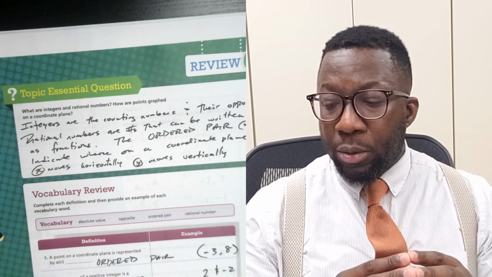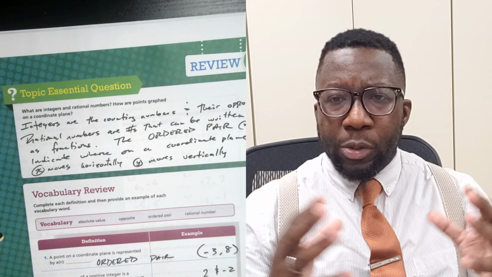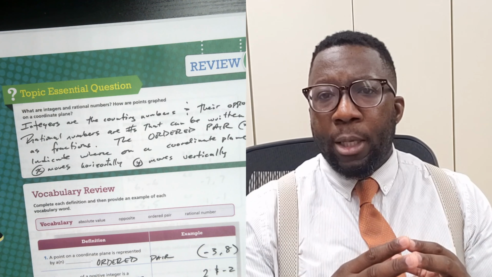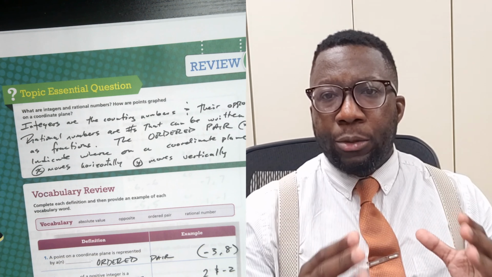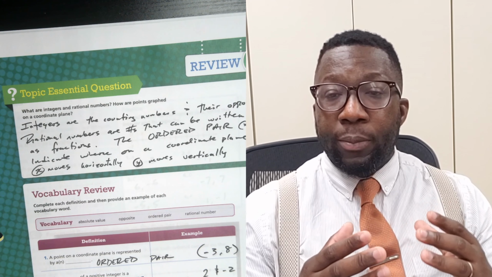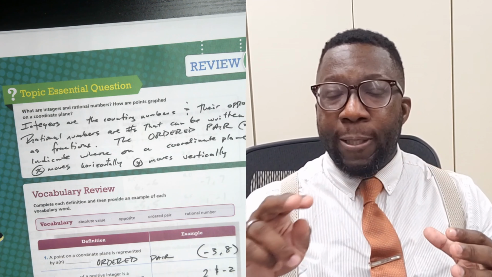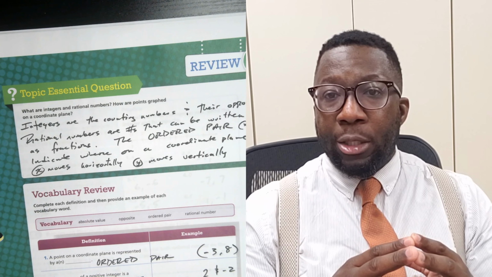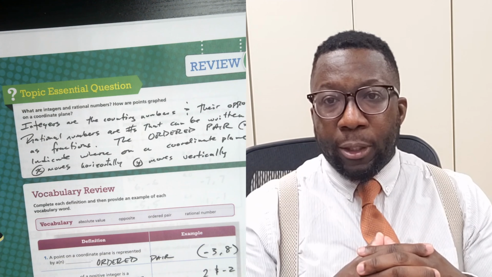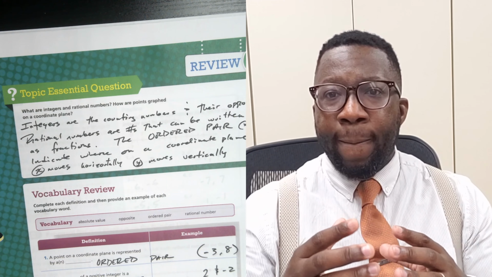And then finally, how are points graphed on a coordinate plane? If we think about a coordinate plane and think about the posters that we have in the classroom, a coordinate plane is broken up into 4 quadrants. We see that there's an ordered pair, 2 values, 2 numbers that tell us where to go on the coordinate plane. That first value, that x coordinate, lets us know where to go horizontally, left to right on the coordinate plane. And then the y value, that second number, is letting us know where to move vertically along the coordinate plane.